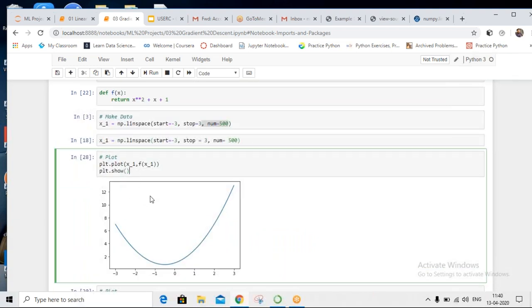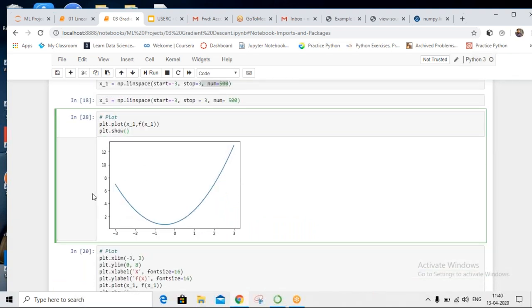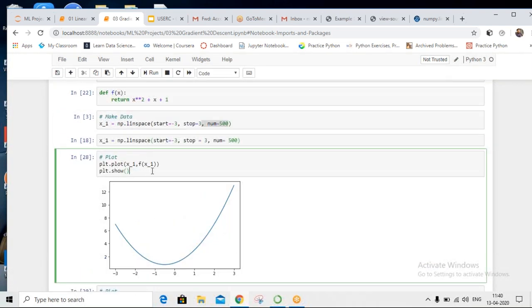Now that we have plotted our graph, we want the labels here. Yes, ma'am, line width, we can do that, but we'll do that later in the next code that we'll write. So what we will do, we will add the values on the x-axis. What does the x-axis signify? What does the y-axis signify? I hope you remember that. Can somebody point out the code for it? Can somebody write down the code for which values I have on the x-axis and which values I have on the y-axis?